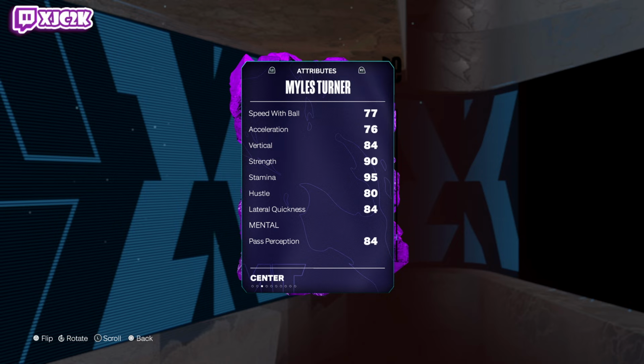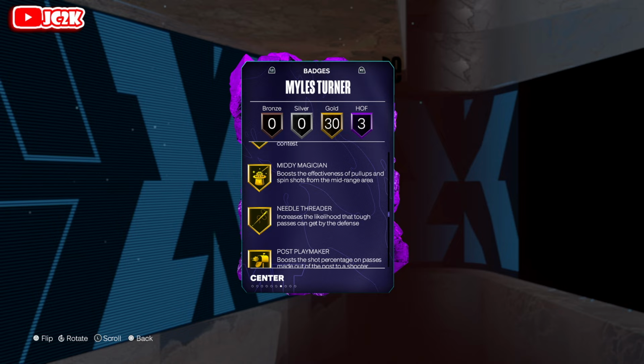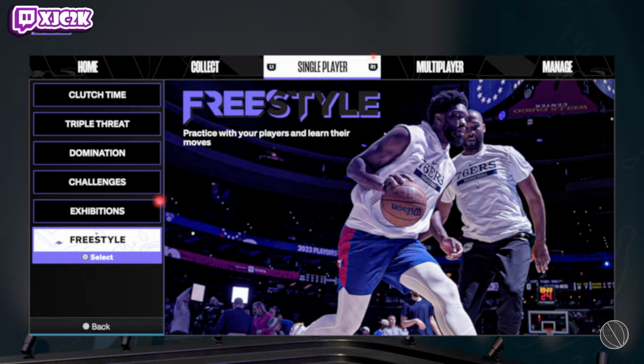Badge-wise, the Hall of Fame badges are anchor, post lockdown, and immovable enforcer. Gold badges include backdown punisher, drop stepper, posterizer, rise up, catch and shoot, claymore, corner special, scream machine, guard up, chase down artist, interceptor, pogo stick, workhorse, rebound chaser, brick wall, precision dunker, 3 points, big driver, and bulldozer. It's all interior badges on both ends of the court, basically, with some shooting badges mixed in as well.